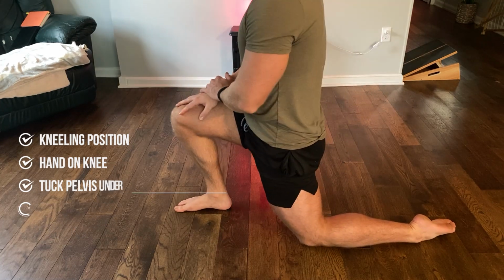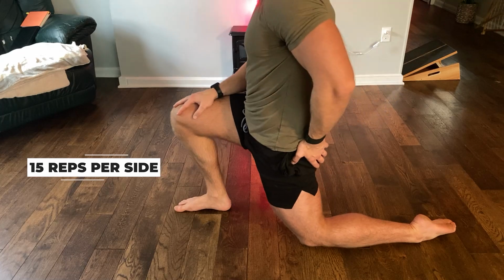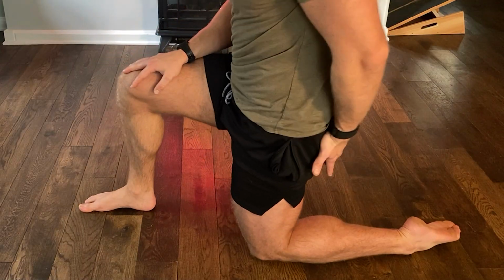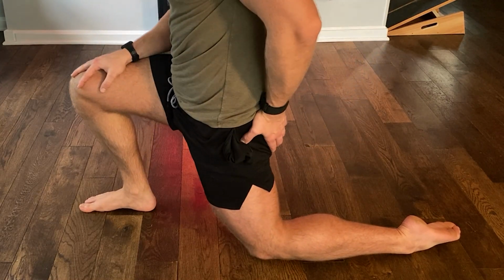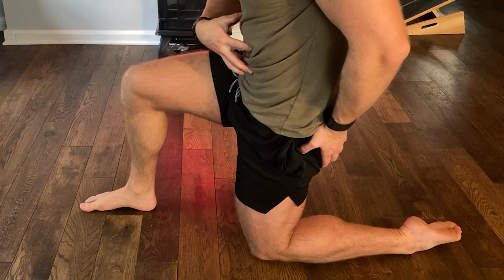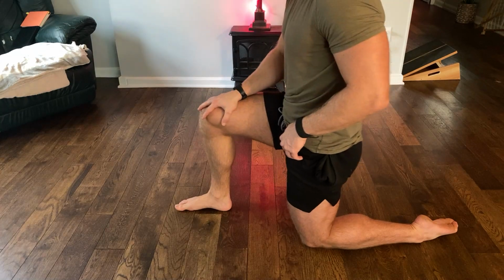All right? 3, 4. You're squeezing your glute hard. 5. Each time you kind of rock your hips forward. 6. And you're maintaining a flat low back. 7, 8. Squeezing the glute on this side the whole time. 9. Almost propelling your hips forwards with that glute. 10, keeping the core tight as well. 11, 12, squeezing the glute hard.